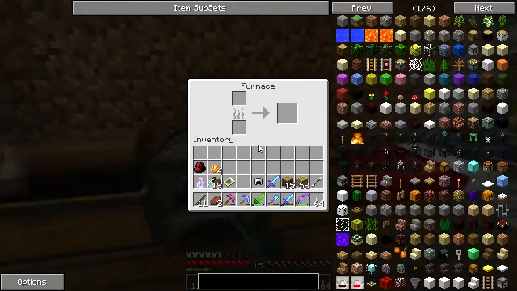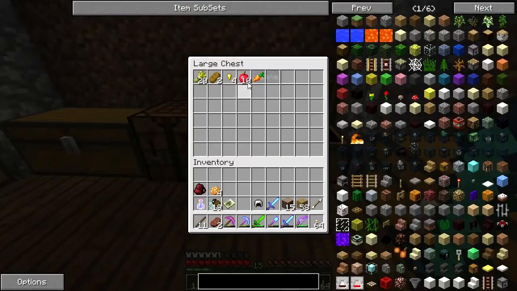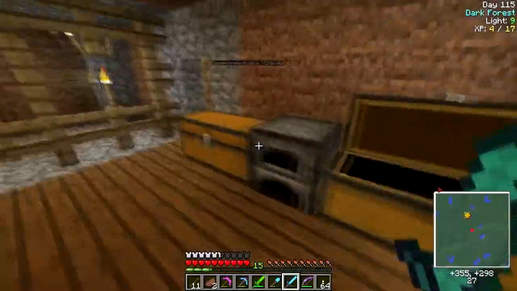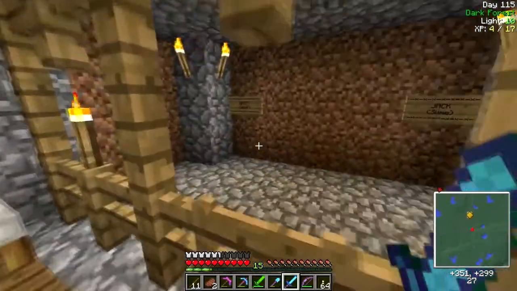I don't need you right now. Redstones, don't need that. No, definitely don't need all of them hoes. Apples. What's in there? Not too much. What's in there? Not a lot. What's in there? Definitely not a lot.